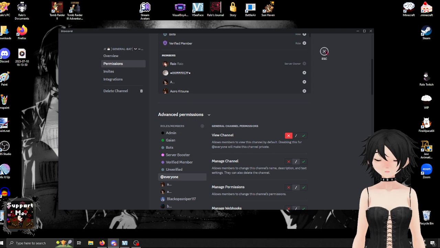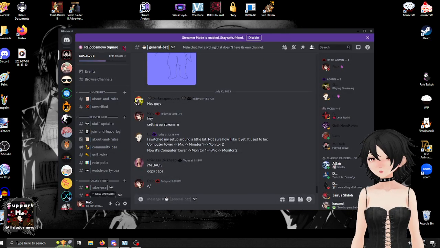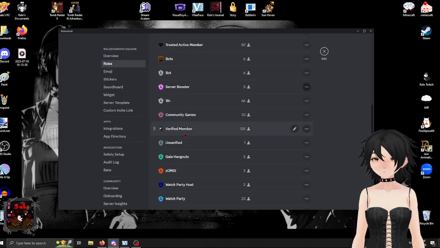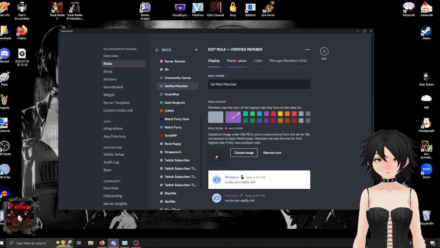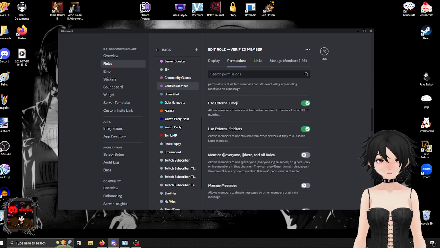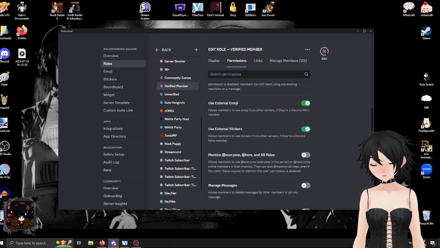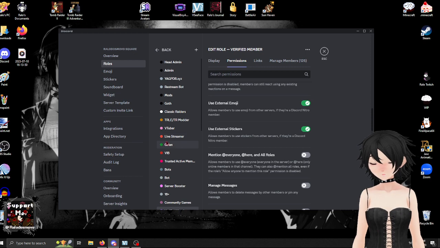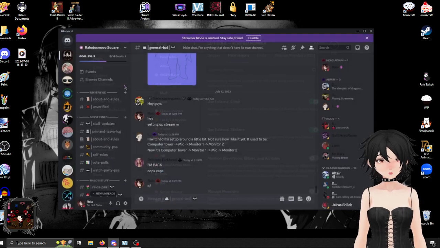@everyone is literally only just to tag everyone. And that's another thing, when messing with permissions, let's see, server settings, roles. Let's take verified member, for example. When messing with their permissions, you want to make sure they cannot use @everyone because that's just obnoxious and spammy. Say someone suspicious gets in, they could tag everyone and just post bullcrap, and it's unnecessary. If you have a very trusted role, you can go ahead and give them that. My mods and admins should have that. So that's that for that.